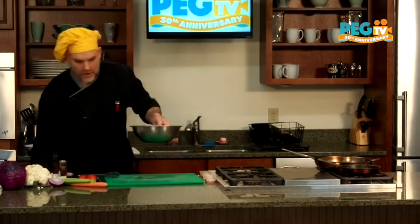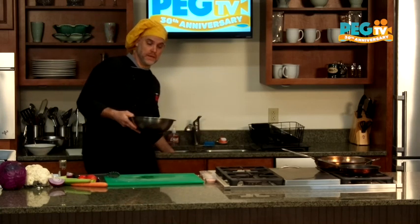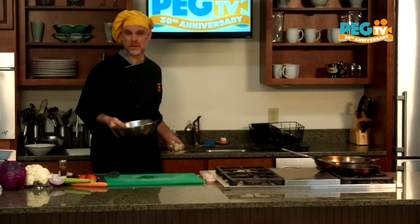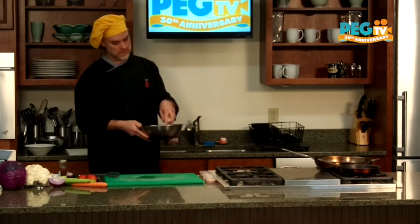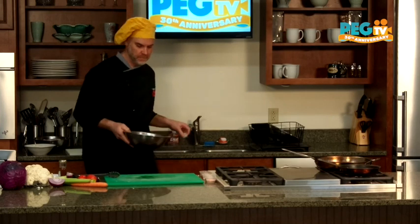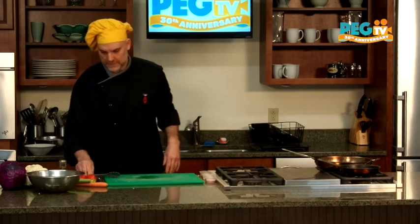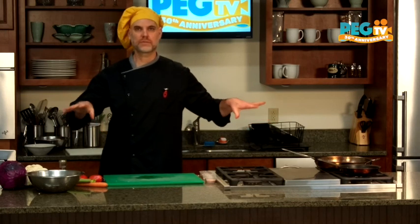Okay, our cauliflower is beautiful. It's cooled off completely. I'm going to add this in with the salad. All right, this is nice. It almost has the texture of shrimp. It's interesting. Or chicken. Very interesting, though. Okay, that's plenty. All right, good deal. What do we have next? So all of our cold ingredients are happy.